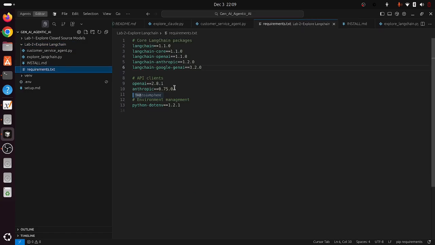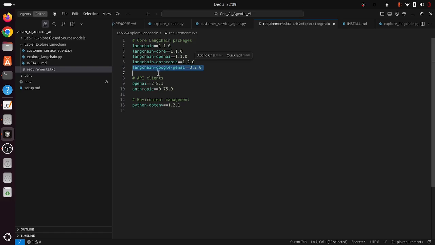See, in our last session, we already installed OpenAI, Anthropic and python-dotenv. So these are just placeholders. But these are the main new libraries which we'll be installing in this particular session, which will help us to integrate LangChain with our models. So you can see we have LangChain, LangChain Core, which is basically the core integrations, LangChain OpenAI to integrate OpenAI-based things, Anthropic and Google GenAI. So we have to install these libraries.